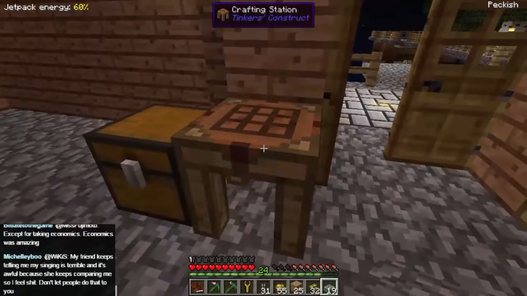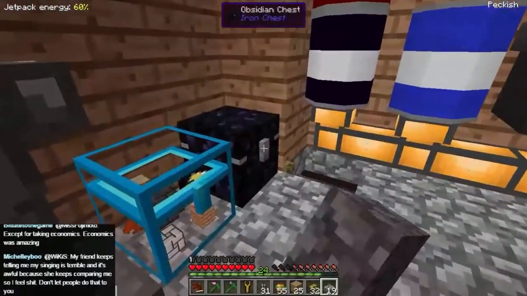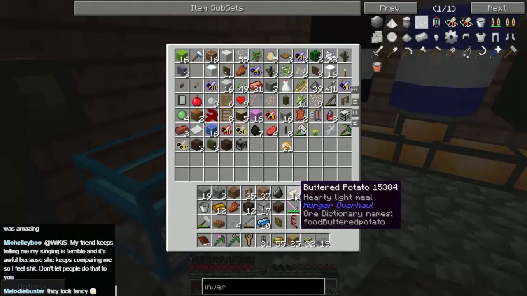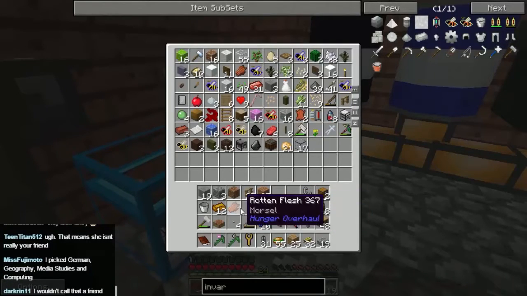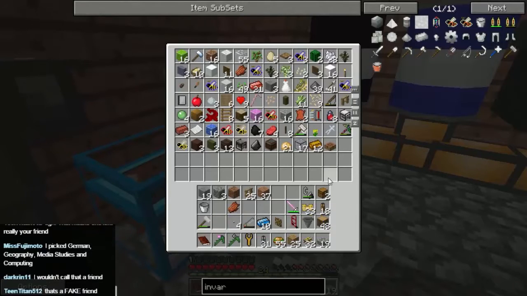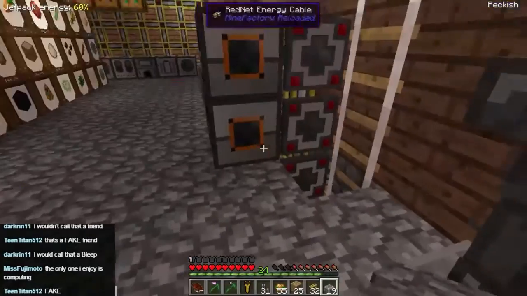So let's make some hoppers, let's make some chests. I want five chests, and I need some space in my inventory by the looks of it, so let's just clear some stuff out here. Where did I get buttered potato from? Good lord. Alright, okay. I don't want to know. Cheese. Get rid of that crafting station. Oh, two chests already. That's good. So I want to make three chests. That's good. Get rid of that glowstone. Alright.